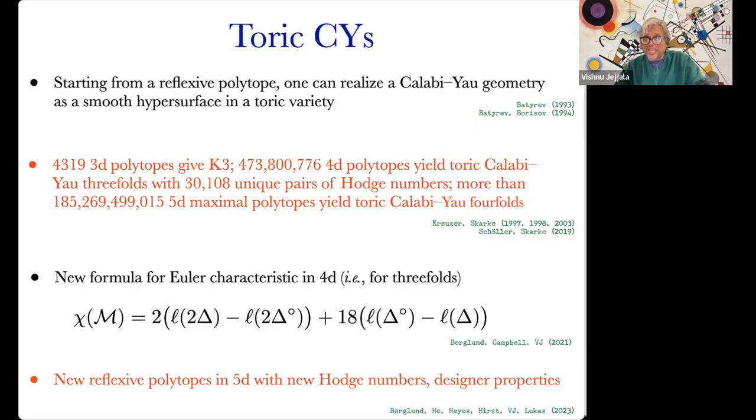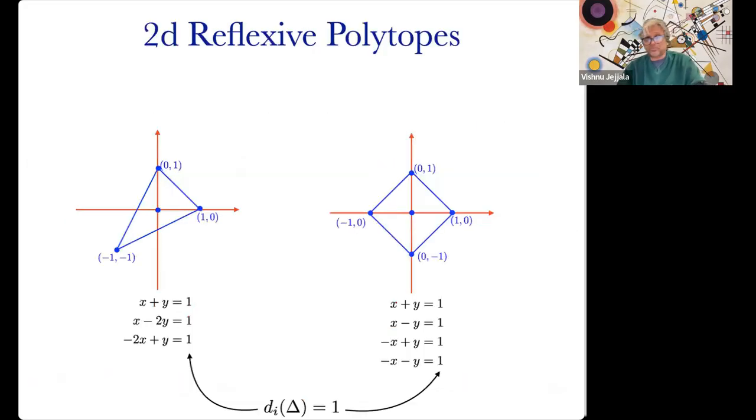We, as I said, don't know a complete list of polytopes in 5 dimensions. Kreuzer and Skarke gave us a list in 4 dimensions. It's comprehensive, but something similar doesn't exist in higher dimensions, largely because there are too many of these. And we'll use machine learning techniques in order to find new polytopes from which we can build new Calabi-Yaus.